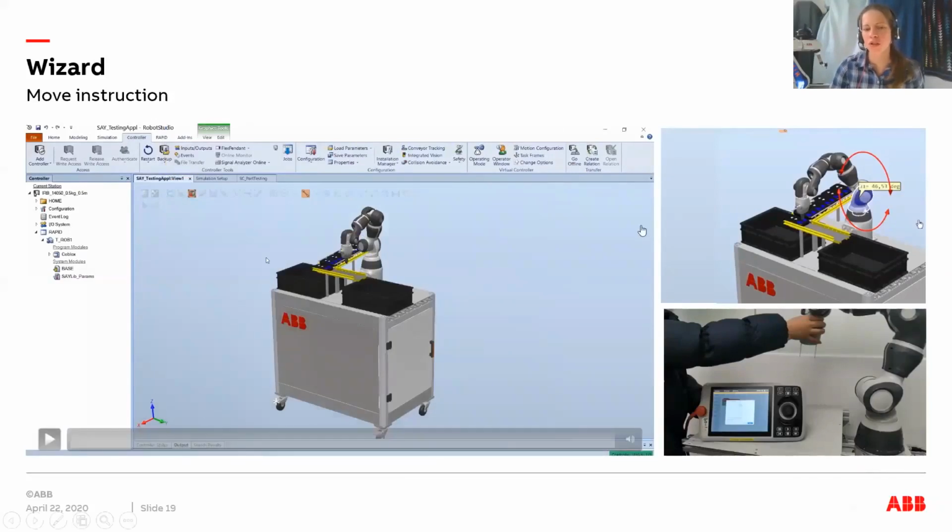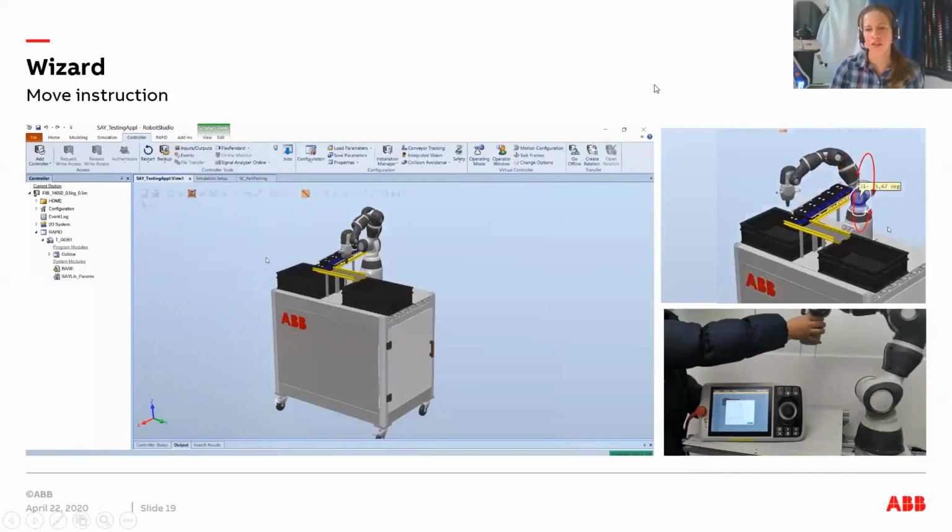How do you move your robot to the next position now? So on the top right, you can see in RobotStudio, you can basically move your robot directly, or you can see in the picture underneath the real robot you just grab and move it to the next position.